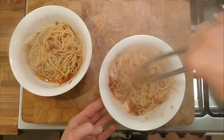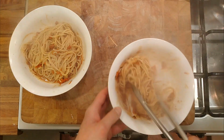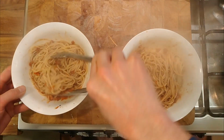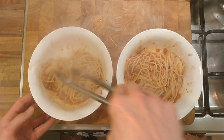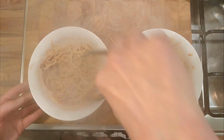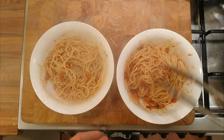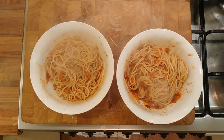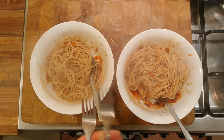Really, I'd like to add the ragu to the pan and toss it in the sauce, and then it carries on cooking in the sauce, and the flavour combines and it forms a sauce with the starch from the pasta. But there's a little bit of cross contamination with the tongs, but it's not that much pasta sauce on them. And we'll see how we go. If we think that the cheap bacon is thoroughly acceptable, which I think it will be. I think it is thoroughly acceptable. You know, use what you can and all that. There's a little bit more pasta in that one, but not to worry.